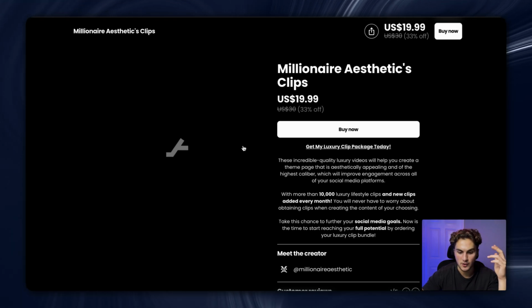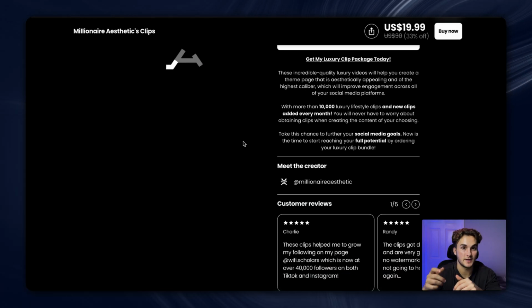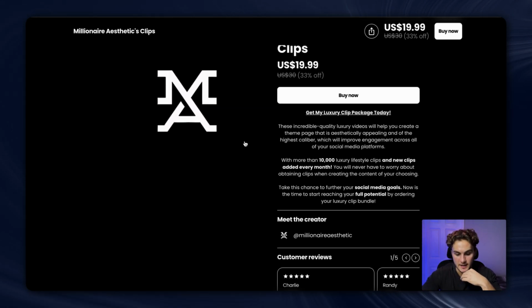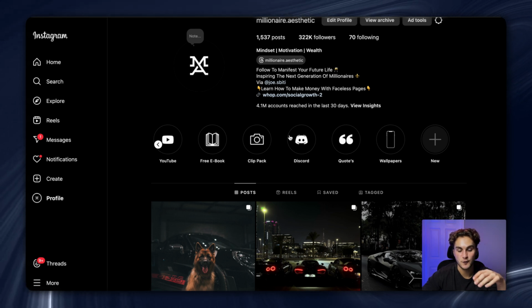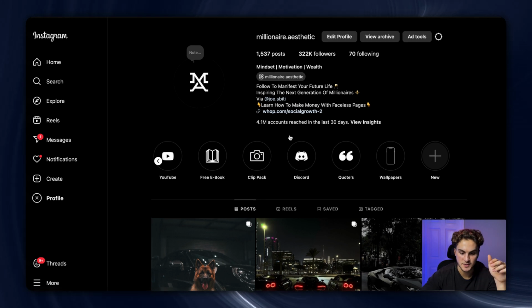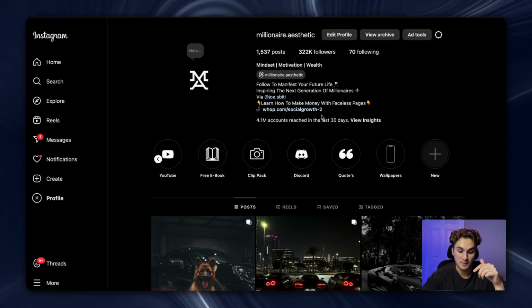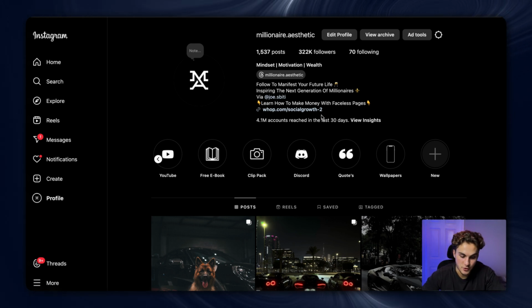So this is my clip pack, or my resource pack, that is filled with different things such as resources, as well as some mini courses and things like that in there. And this is the product that I'm going to create the ad for with the AI generated content today, because I'm always switching between this and the growth pack as the link in my bio, and I would probably want to test it out more with the growth pack.